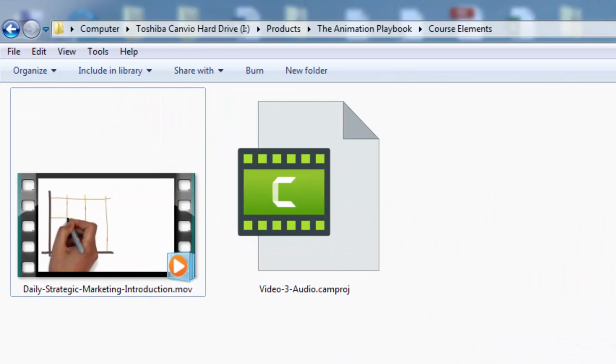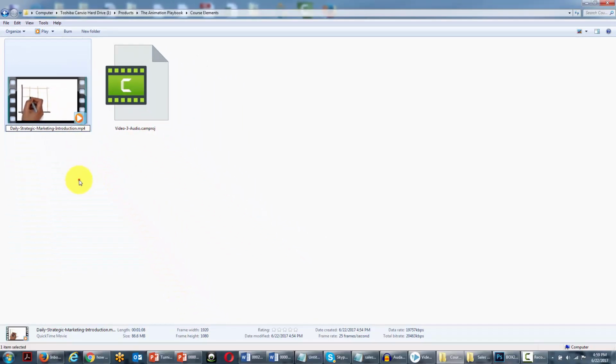Okay, so now that we have the file on our hard drive, what we would do is change this to MP4. And we could also use the rename command. Now this video is usable in just about any other setting. And typically when you have one of those video creators to download in this format, it's changeable to MP4 just by renaming it. And so now that you've done that, you are now ready to bundle and deliver your animated video.